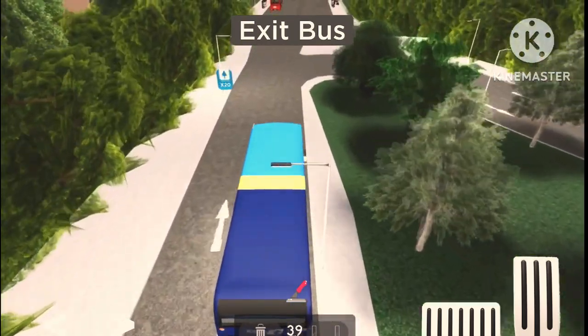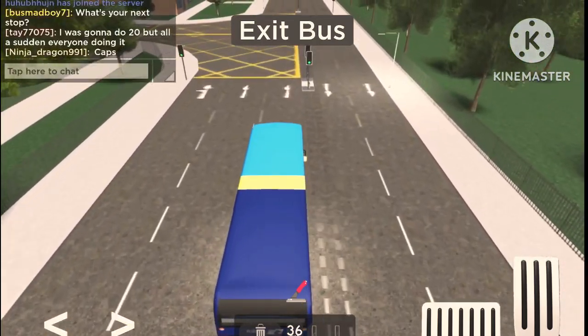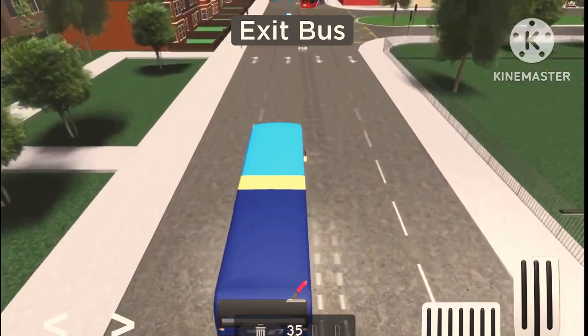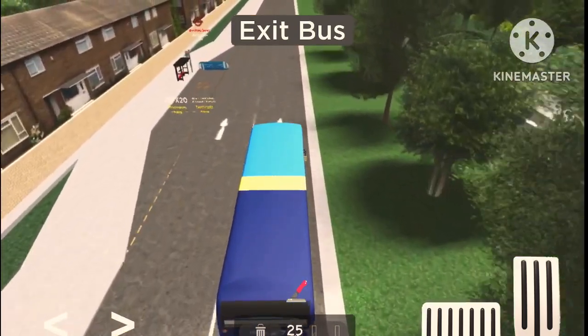So we'll terminate, head over to the other bus stop, get the passengers picked up if anyone's going to go there. Not sure what the chat is like, but we'll have a look. Nothing much, but we are just about to approach our terminus now at Woodford Green. Screw the red light, we'll make a right. My man just went the wrong way, lol.